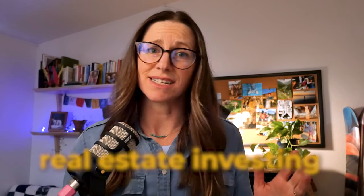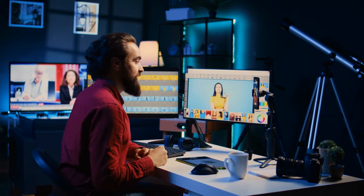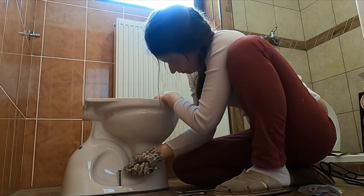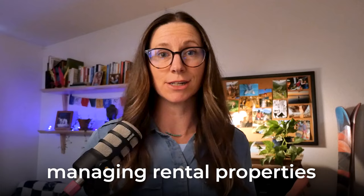We've over-sensationalized real estate investing — the massive returns from just a few rental houses, or the simple strategies anyone can do even with little to no money. Don't get me wrong, there's a lot of wealth-building potential and power in investing in real estate. It's what I do and how I am investing for my financial independence future. But I think we've overplayed the simplicity of investing in rental properties and don't talk about the big risks that can really make or break this type of investing. I've changed how I've leveraged real estate in my investment portfolio over the last five years because of what I've learned from managing rental properties.